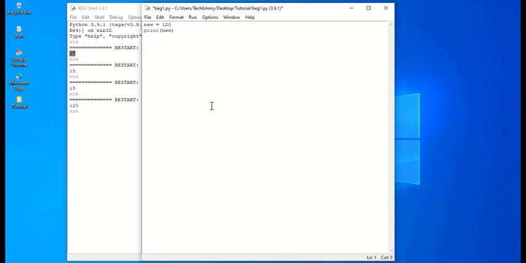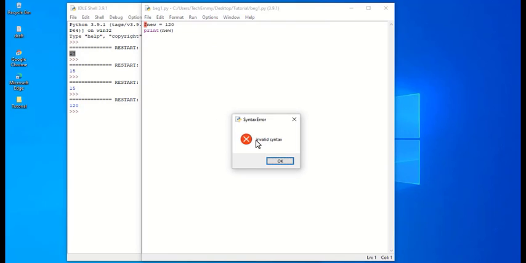You can't put special symbols in between, at the beginning, or at the right of variables. For example, this $ sign, you can't put it anywhere in a variable name. There's going to be an error. So let's try that. $new, and then you save that, then we run. You can see we have something called invalid syntax, which means you can't do this basically. So I'm going to remove that.